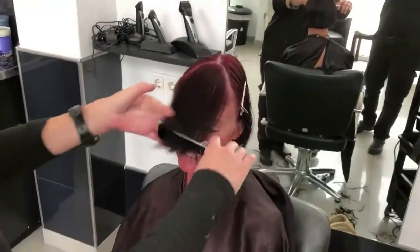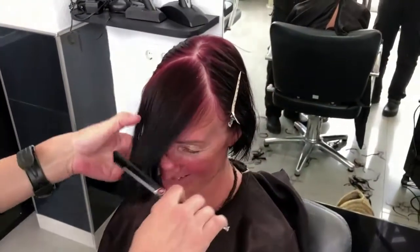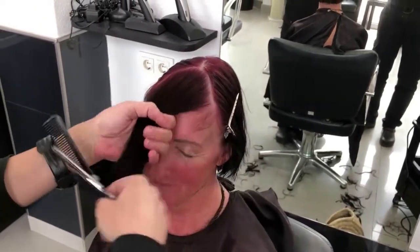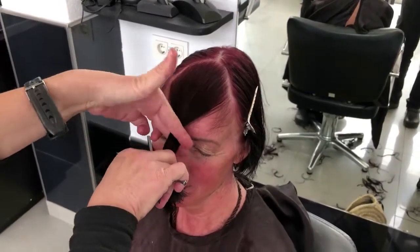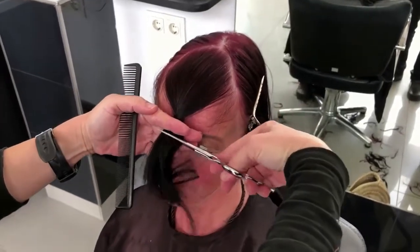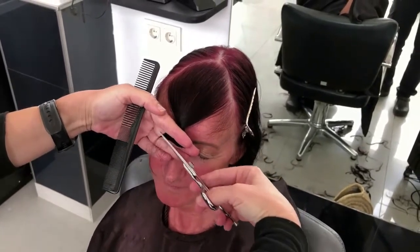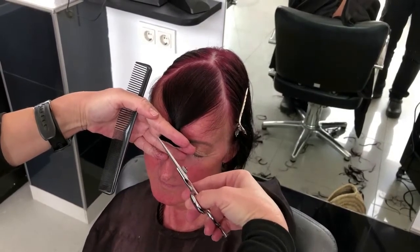As you see, this is her hair. We part the hair like that and we separate it. Now we have her hair here, yes? So we're gonna take the hair all in our hand and then we're gonna turn it like this and put your hand here and turn back. The only thing you need to do is cut in one cut. When you cut this part, make sure you cut it perfectly, so don't miss even one hair.